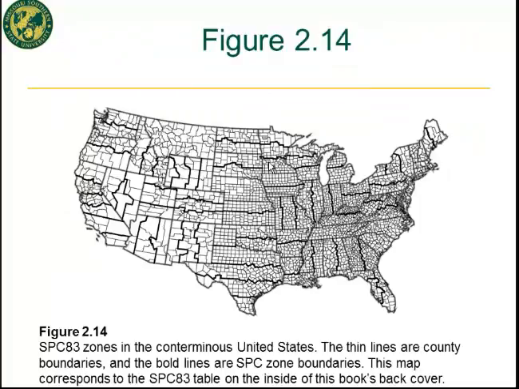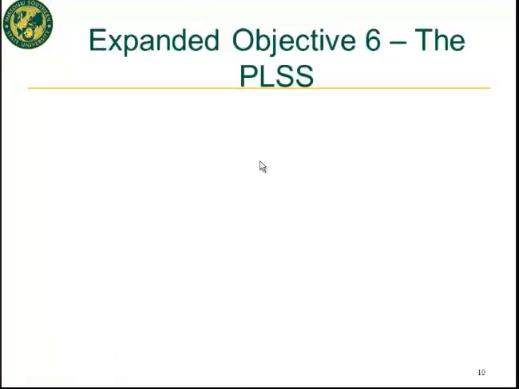So here is a map of the United States showing the counties. Those are the little small grids in most cases, and then you see the heavier black lines that represent the state plane coordinate system zones. So Missouri, you see, has 3 that are arranged vertically. Kansas, on the other hand, has 2 zones that are north and south of each other.